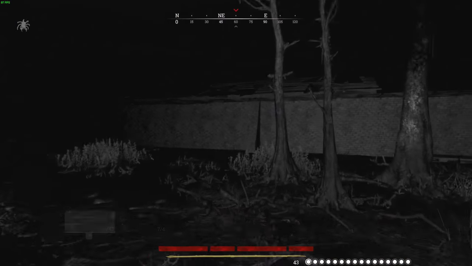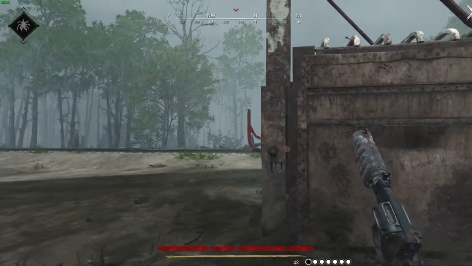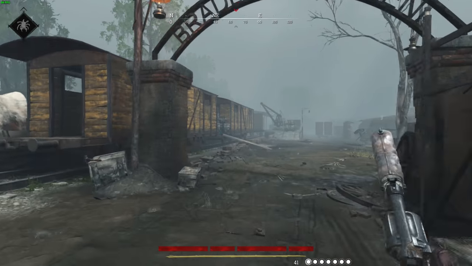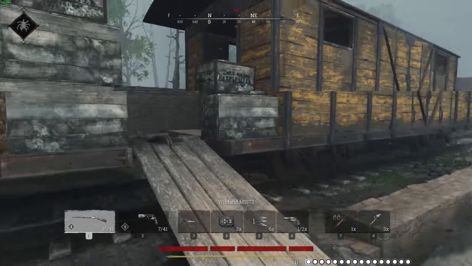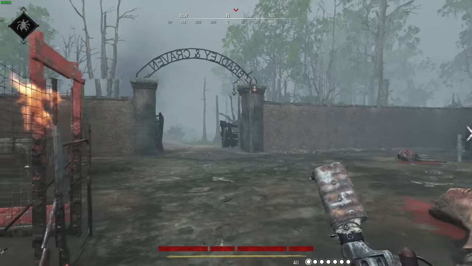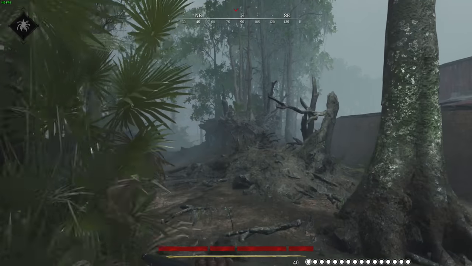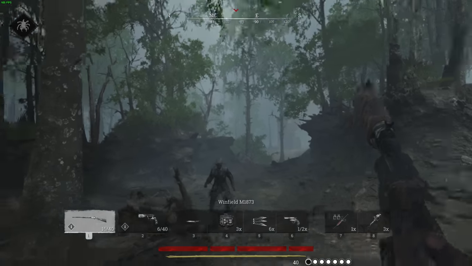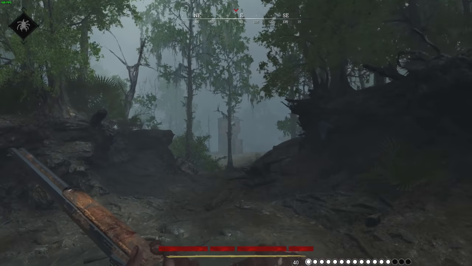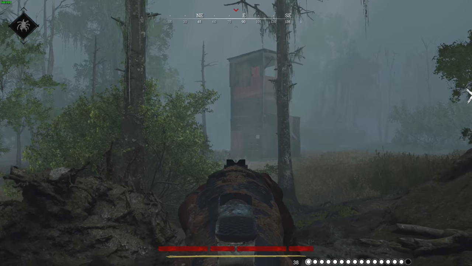On the clue. One of them is downstairs. Is someone in the tower there? Yeah, he's in the tower. Downstairs. Right in front of you. Storm flash. Headshot, headshot. He's not dead though. No, well. Yep.